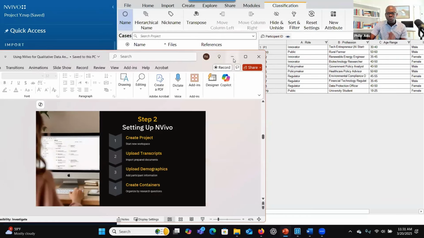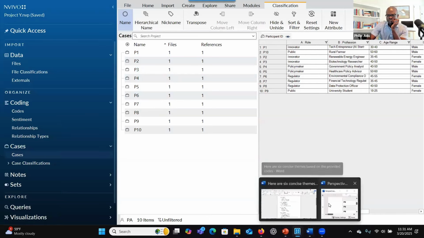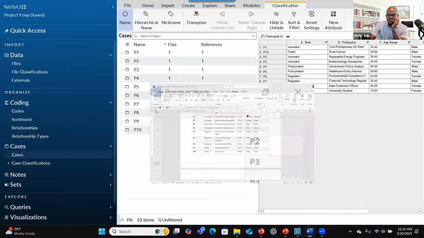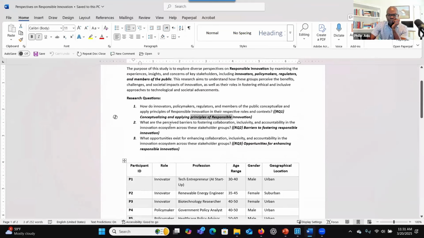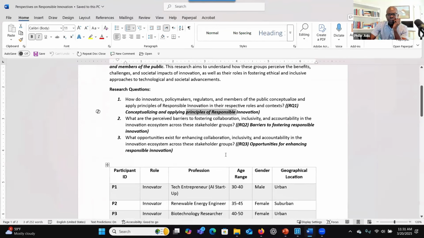The reason why you interview participants is to help you to address your research question, all right? So looking at this example, we have three main research questions here, right? So what we have to do is create containers for the research questions so that when we go through the data, we create codes and put them under their respective research question, right? So we don't code to address the interview questions.